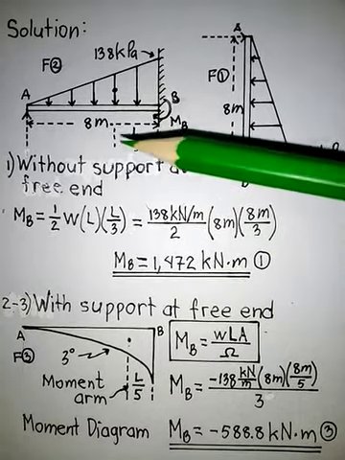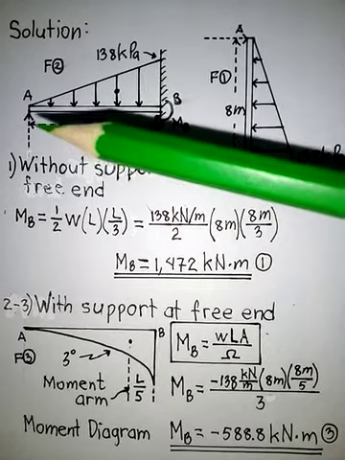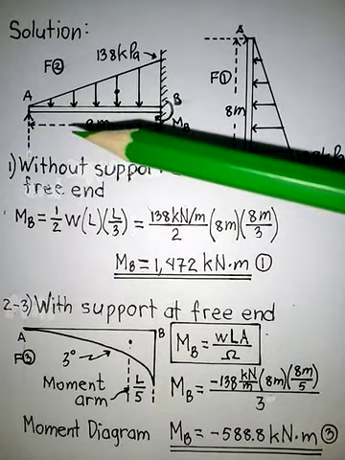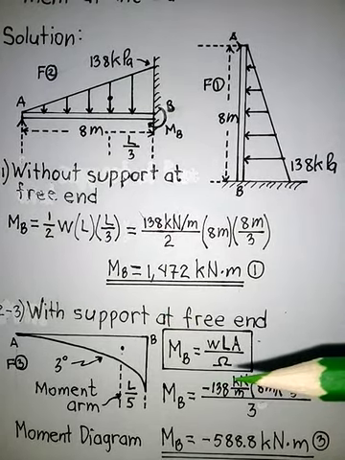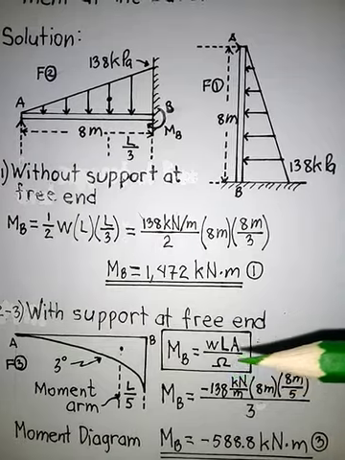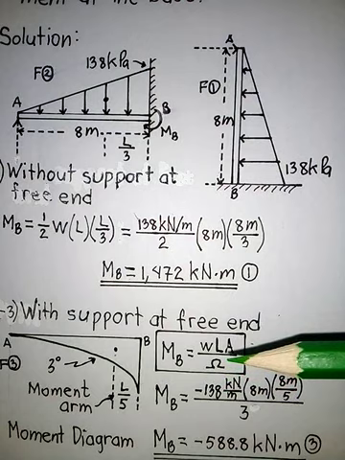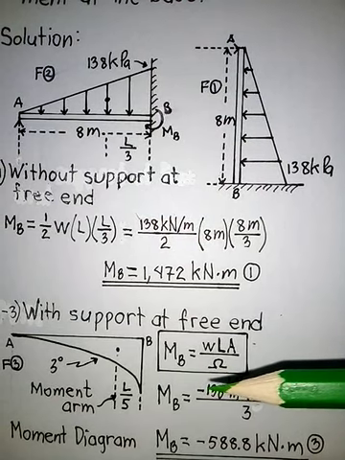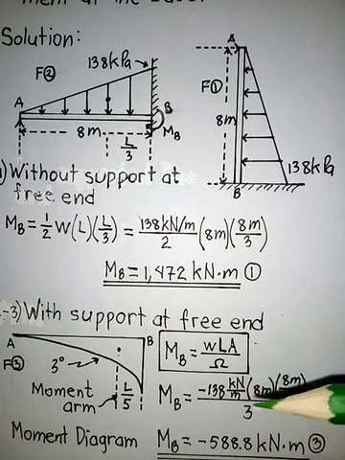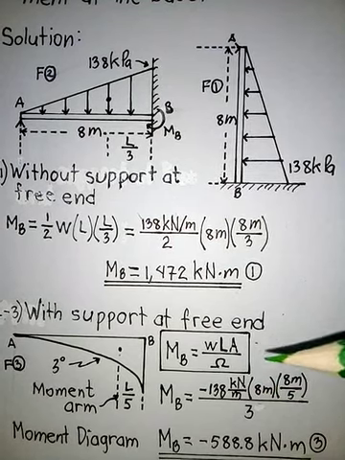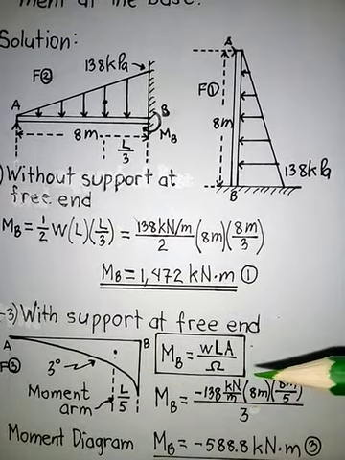So this will be the figure. So there is the support at the pre-end, so that the support will be there and will stay there, but it will not be included in the computation of the fixed end moment of this cantilever beam. So we will just use the uniformly varying load, that is negative 138 kN per meter. Negative means that the moment is clockwise. So multiplied by the length of the beam, multiplied by the moment arm of the moment diagram, divided by the degree of the curve of this moment diagram.